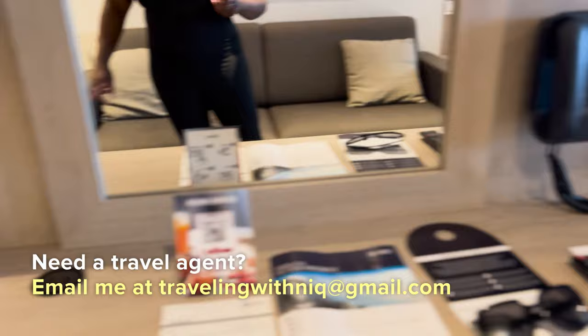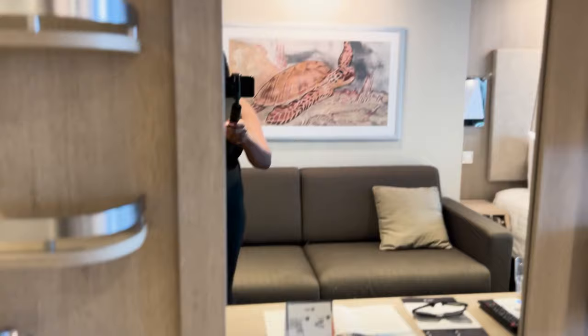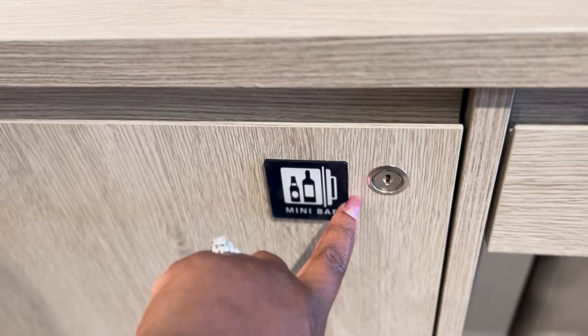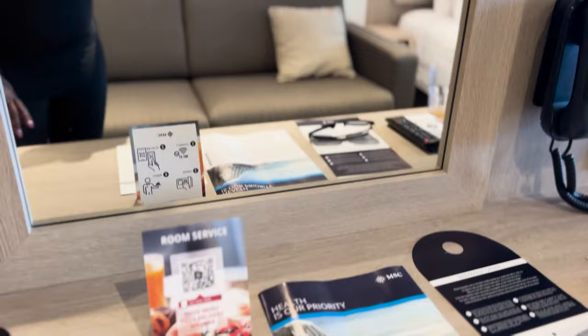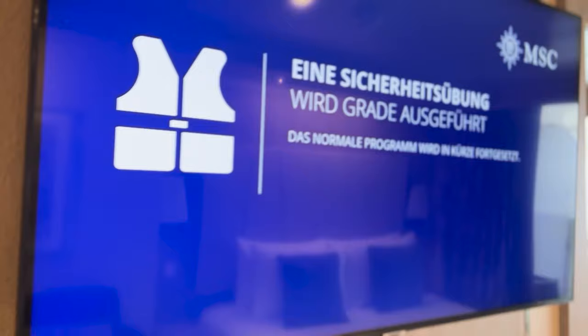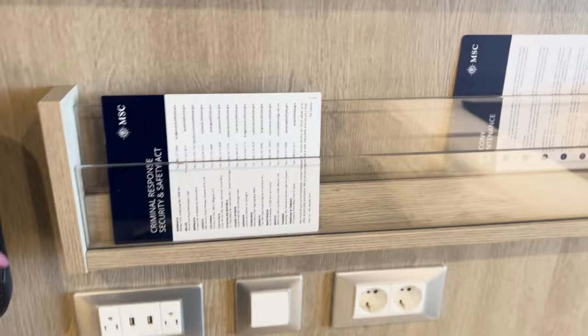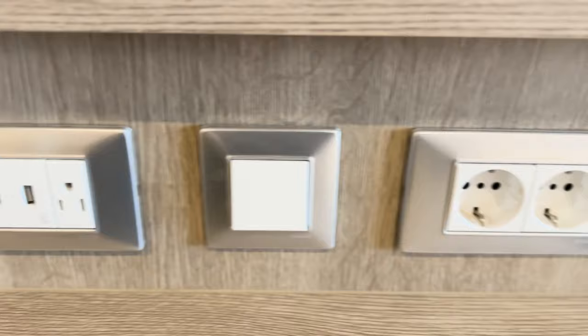If you come back to this area, you're going to have some shelving on this side, then your ice bucket, some water, and a mirror over here as well. Down here you have your mini bar. Now, if you take anything from this mini bar, you will still be paying for it — it's tracked by inventory. If you have children and you don't want them to have access, there is a lock here as well. You also have wireless charging and plugs. Over here you have a mirror and your TV, and a phone right here.